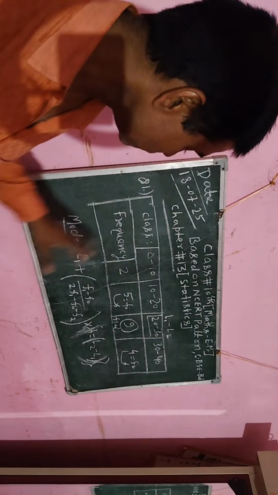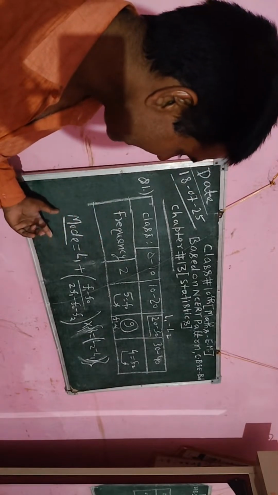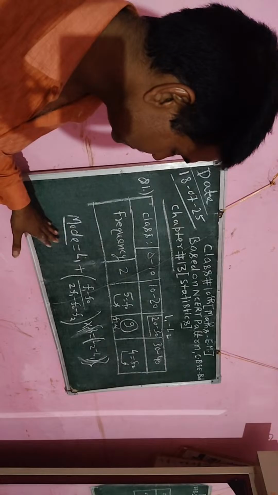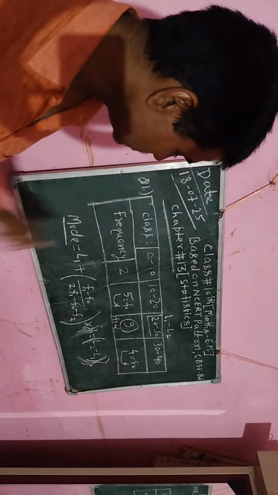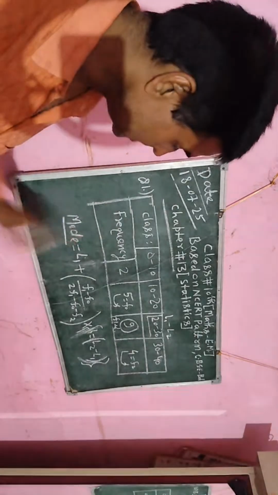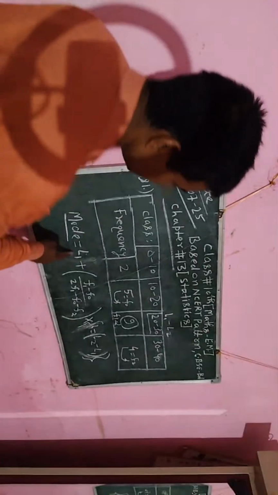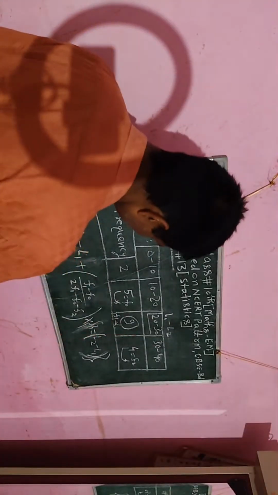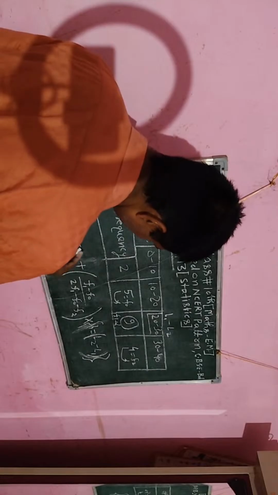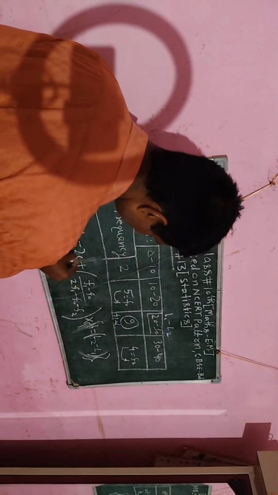Okay students, further I am going to erase this formula, and after erasing it we will solve this question. But here I am going to use this formula, because the value of L1 is 20, so here I will put 20. Okay students, if you have any confusion, you ask.